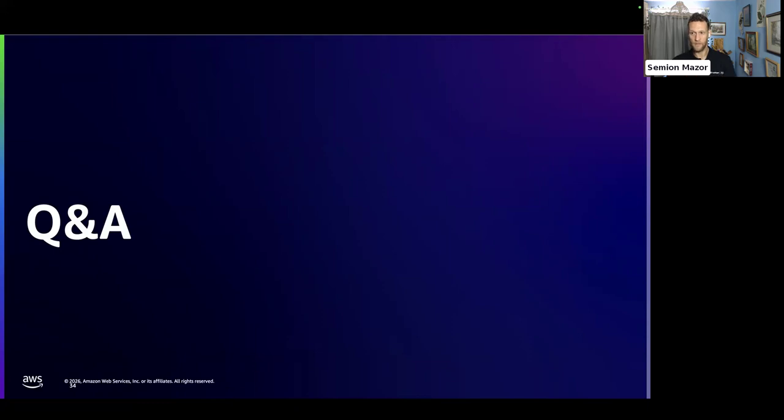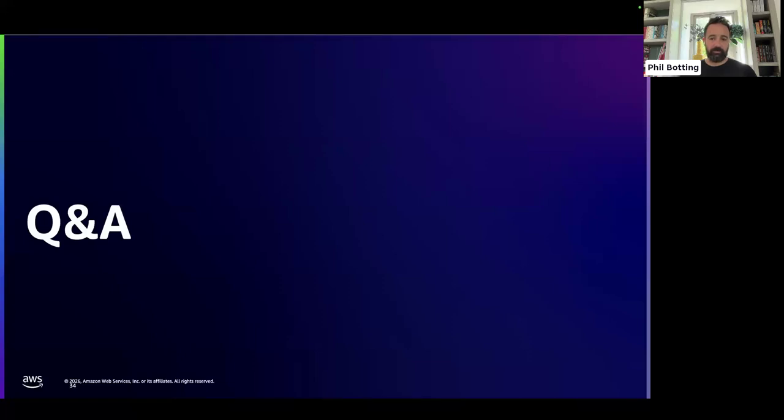Anything to add here, Phil? No, I think you summed up pretty well. This is the fundamental feature of snapshots: we're not copying any data, we're just marking the blocks to be referenced by a snapshot so that if it's updated, it's not deleted. So you can still go back to the point in time. This is why snapshots are so quick, because you're not deleting anything, you're just marking it as referenced. And that means you only need the IO to be quiesced for that period of time. A snapshot can be taken, and then you can build a clone of that.